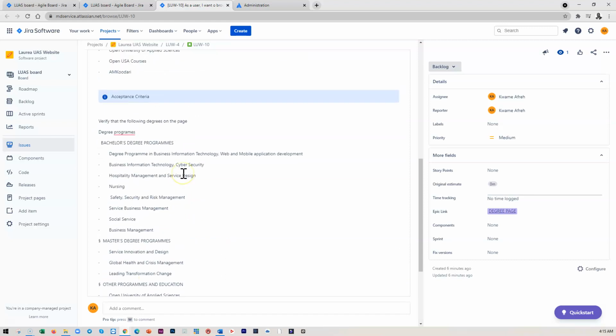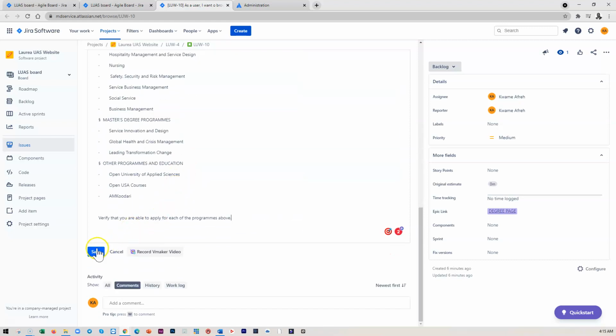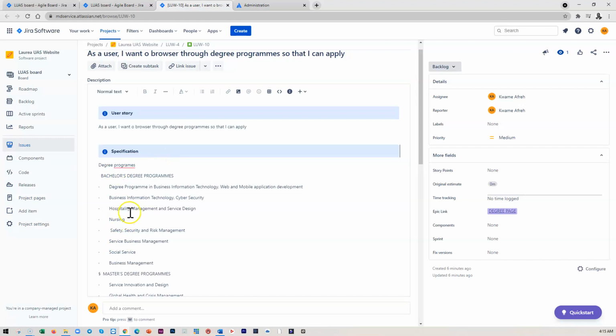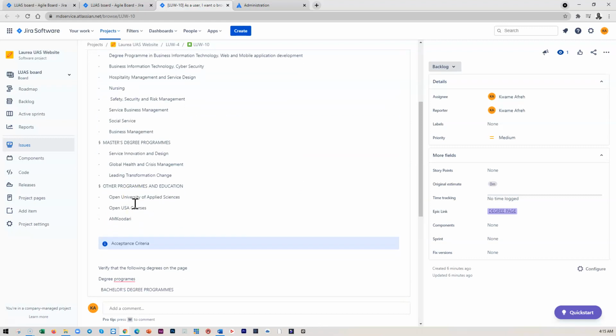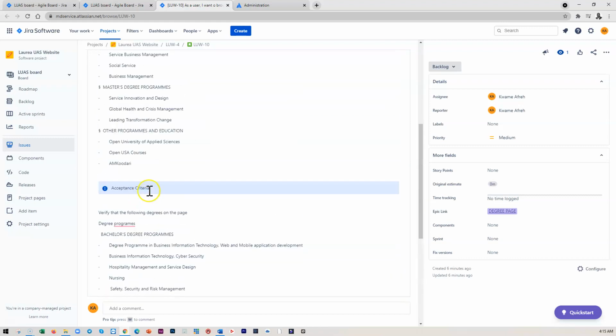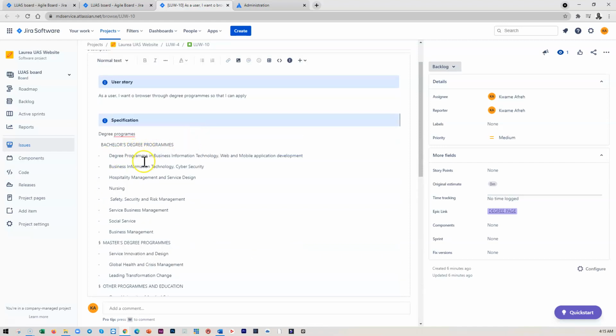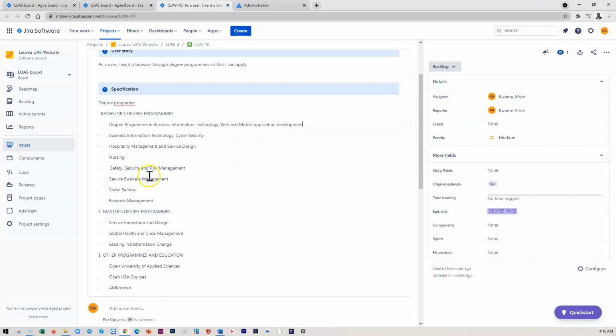So let's take this as our acceptance criteria, for example. Whoever is doing it needs to have these degree programs on the page. There may be even more content, like for each of these you need to write descriptions of what the program's about, criteria for applying, or those kinds of things that need to be included.